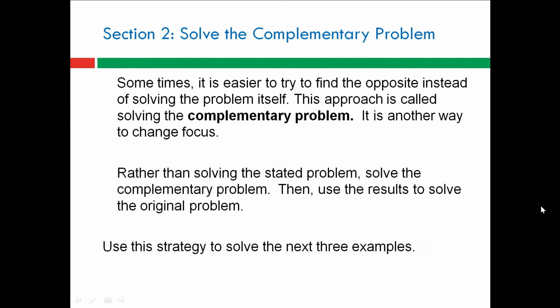The second part of this section is called Solve the Complementary Problem. Sometimes it is easier to try to find the opposite instead of solving the problem itself. This approach is called solving the complementary problem. It's another way of changing focus. Rather than solving the stated problem, solve the complementary problem, then use the results to solve the original problem. Use this strategy to solve the next 3 examples.